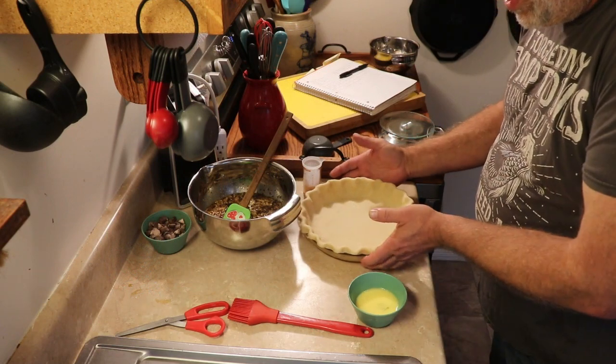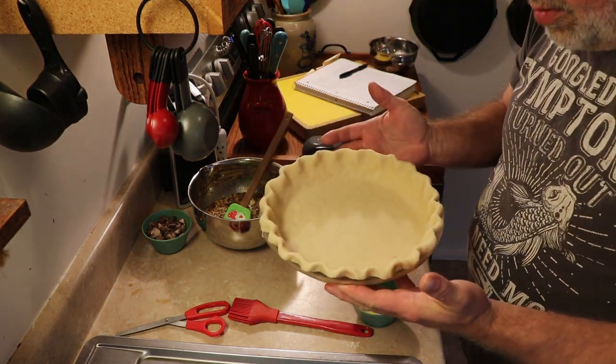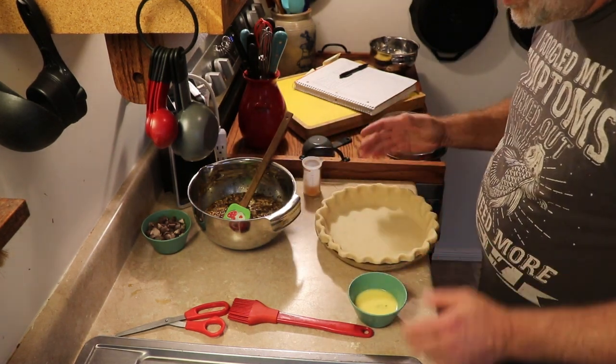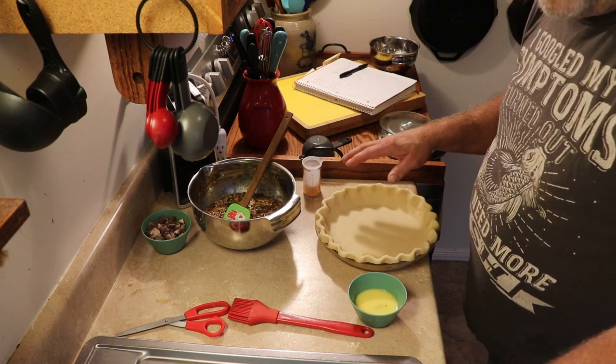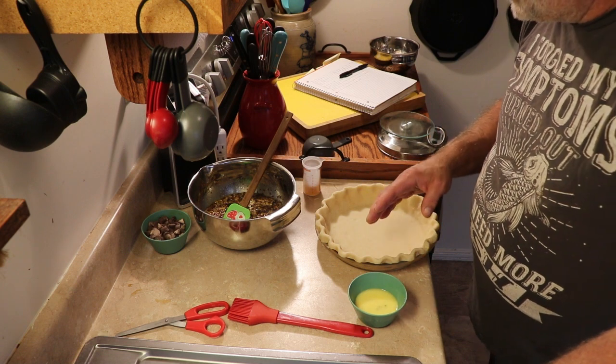Okay, so I went and got my pie crust. Now, I'm using a homemade pie crust. I just prefer a homemade pie crust. I don't find them that hard to make. We make them all the time, but you most certainly can use a store-bought pie crust. There is no law that says you can't, and you do what works best for you.